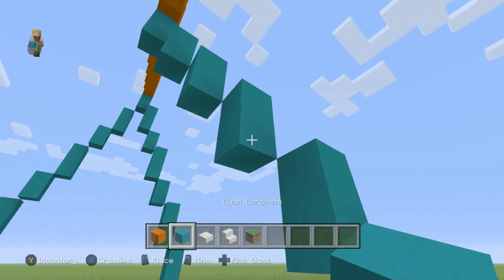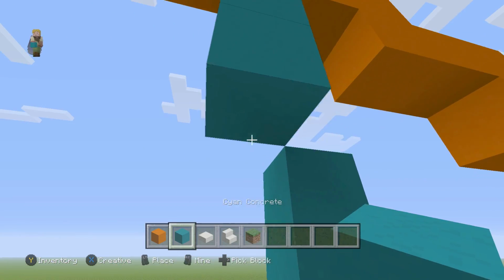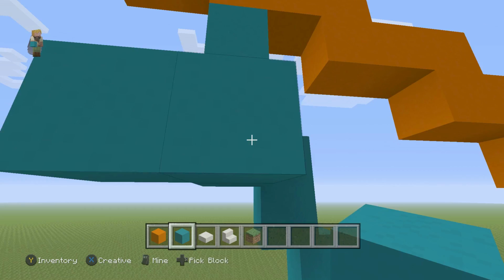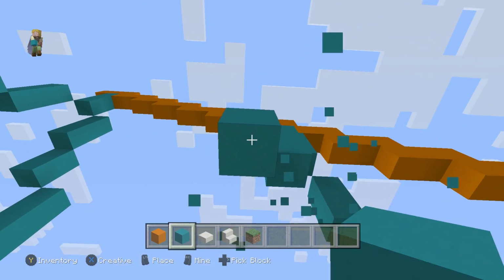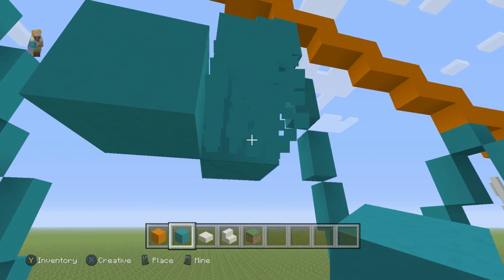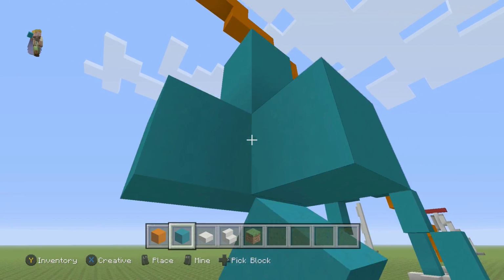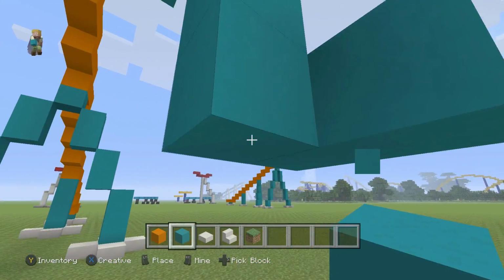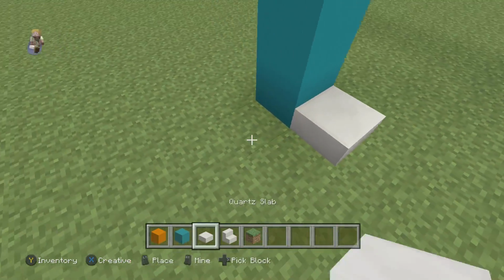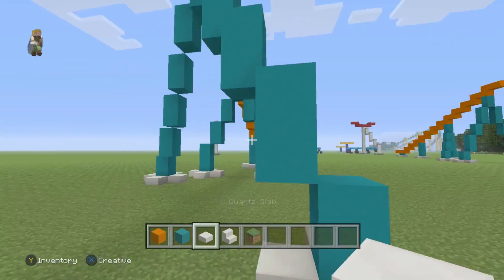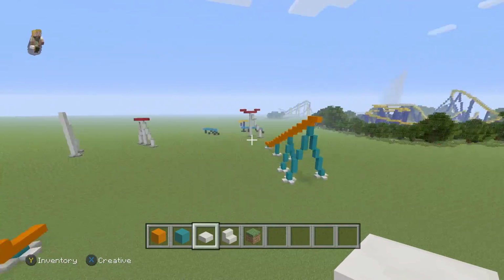And of course, you have to copy it on the other side. And it should look something like that.